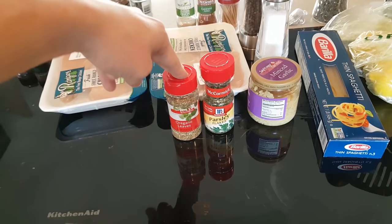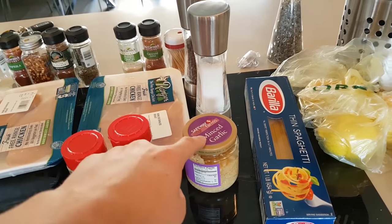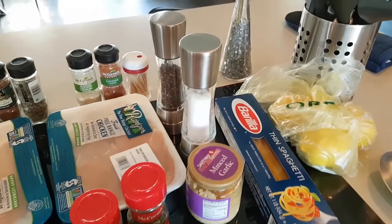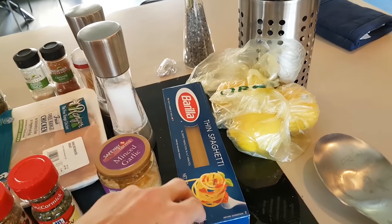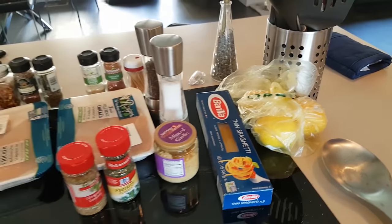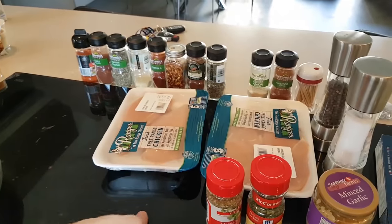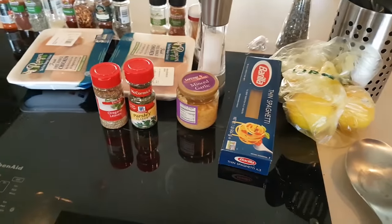We pair that with some oregano leaves. We've got our parsley flakes. You've got your minced garlic. Very important, you're gonna need a little bit of that. You're gonna have your salt, you're gonna have your pepper, your thin spaghetti, and then three lemons. Those are gonna be used to sprinkle all over top of the chicken, and then we're gonna mix all this together for some sauce.